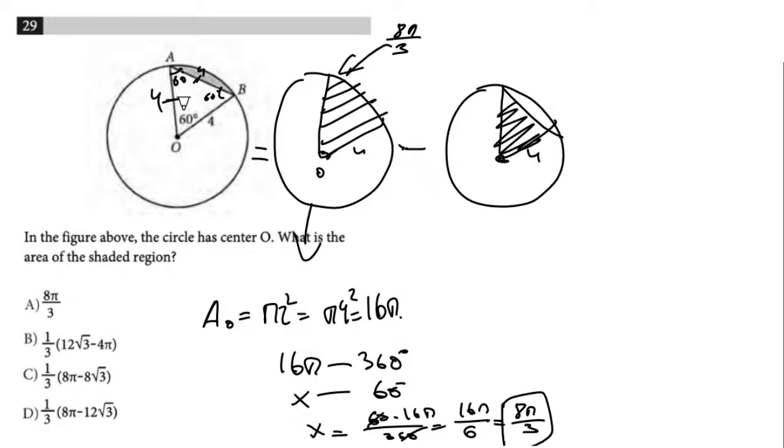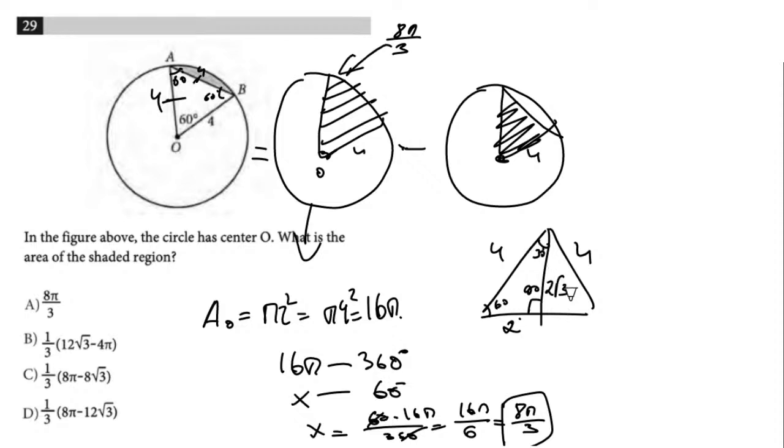How do you find the height? If we don't know the identity for that, the easy way to find it is this. This is 4, this is 4, 4, 4. I draw this. It becomes 30 because this is a 90 degree and this is 60. So 30 is half of it. It's 2, half of the hypotenuse, and this will be 2 square root of 3.